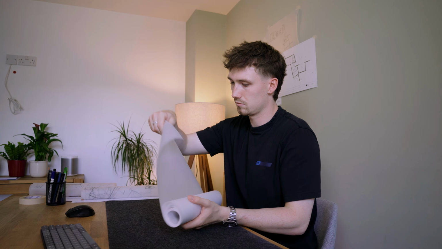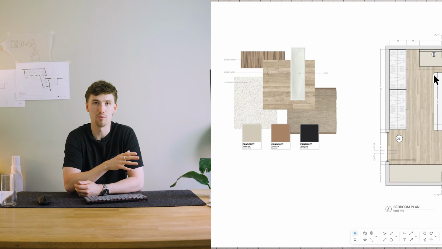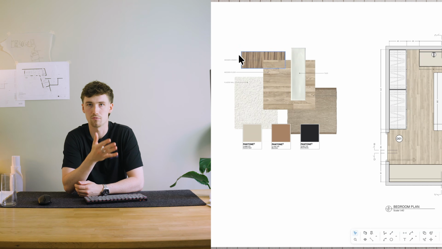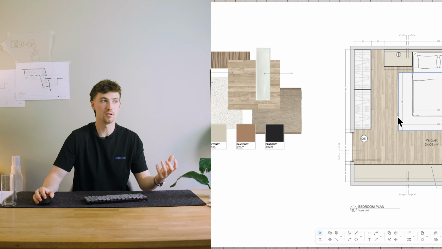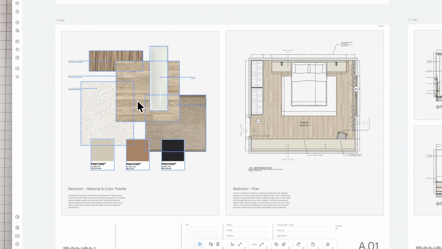So this is the starting point. A complete drawing set, floor plan, elevations, and a section alongside a mood board with materials, finishes, and furniture references. The design work here is done, it's just now about adding that data. And to give you a glimpse, this is where we're going to end up at the end of the video.